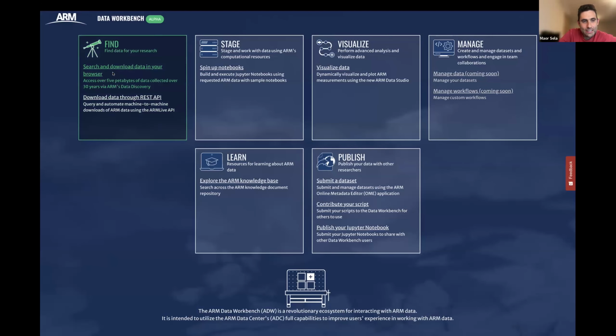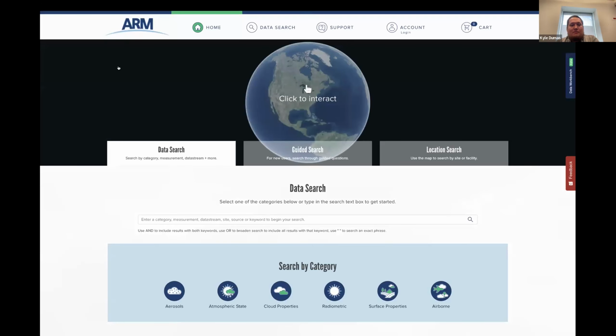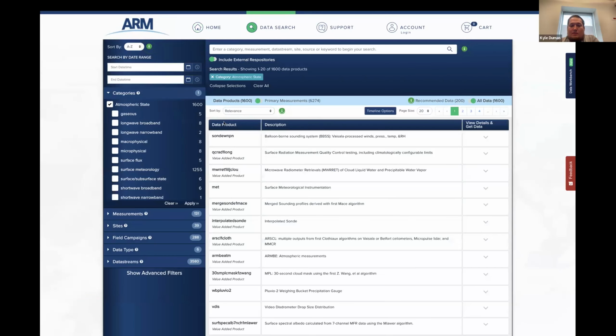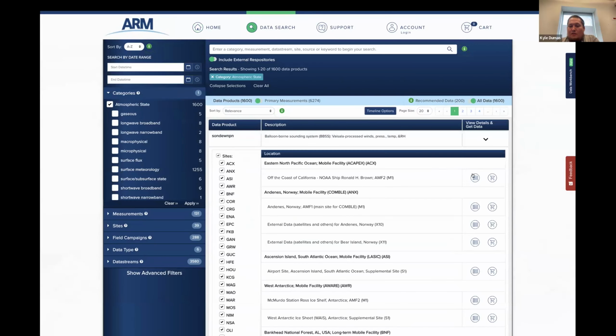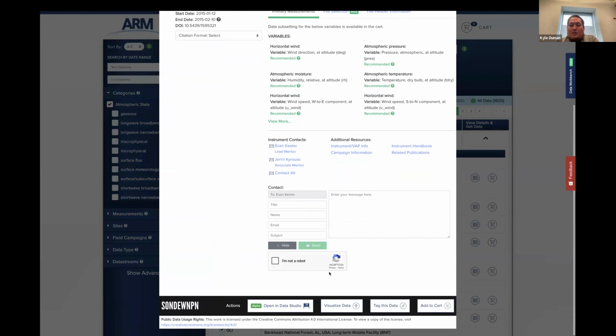Yep. I will pull up data discovery and show how that information can easily be found. If you go over to data discovery, you search for data. I'm just going to select one. Down here, you can see instrument contacts, where it'll send a message to the mentors or whoever the contact is to get more information.